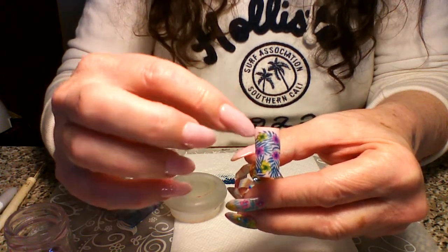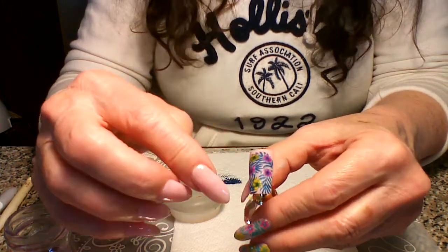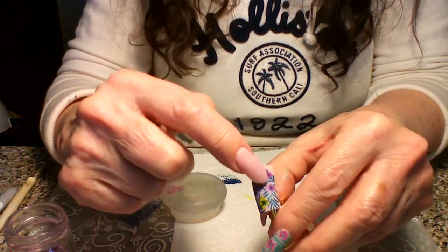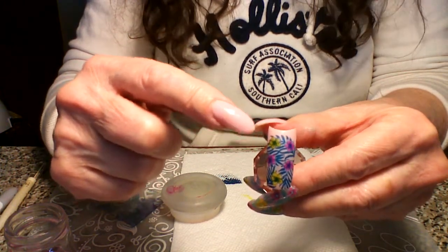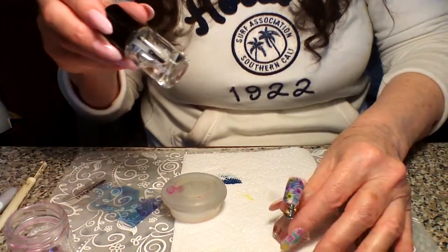You have to watch it with Sharpies too, just like you do stamping polish, because it's easy to smear it. But if you're really good at floating your regular polish over, then great, you could do that. You could also do a gel polish. And I put on a gel matte, by the way, over this base so that it wouldn't have a glare. I was hoping it wouldn't be a glare for you. But right now, you could do your smudge free over it if you wanted to.